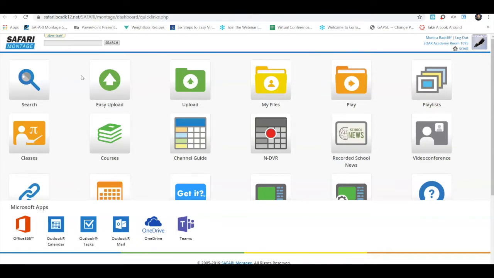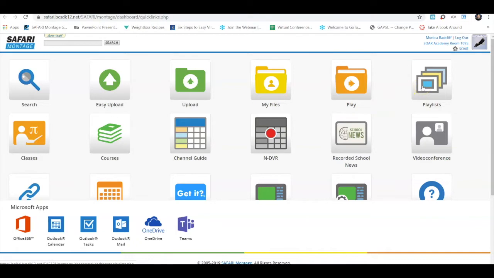Let's look at the dashboard for a minute. Icons that we're going to actually focus on in this training have to do with the search feature, also the upload button. When we upload content, whether it's a lesson plan or a template that I want to use or anything that I really want to use in my instruction, or maybe it's an article that I want my students to read, when I upload it, it ends up living in My Files. My Files is just a folder that contains all of my uploaded documents, and they're private until I choose to share them. And then playlist.